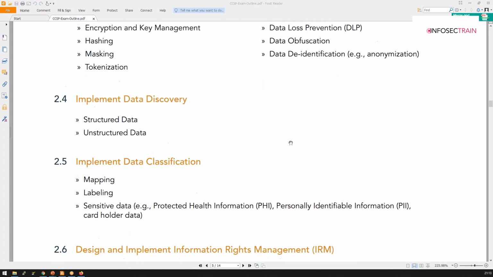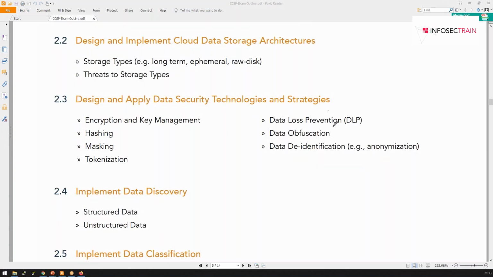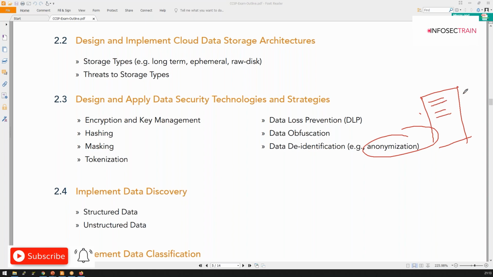I'll give a simple example. In the case of anonymization, let's say you ask me, Krish, can you share a sample resume? I'll take a resume of one of my students and remove all the personal identifiers: his name, his contact number, his qualification, his college. Any direct or indirect identification which can point to him, I remove all that and share the file with you. That is a simple example of anonymization. Whatever you do with it, you will not be able to identify the person from that file.